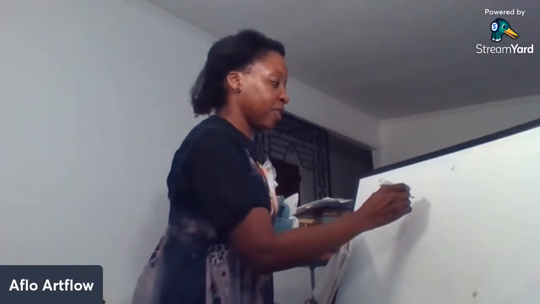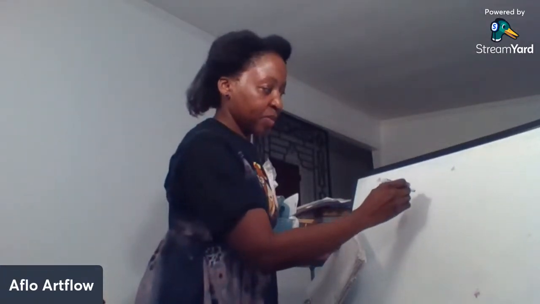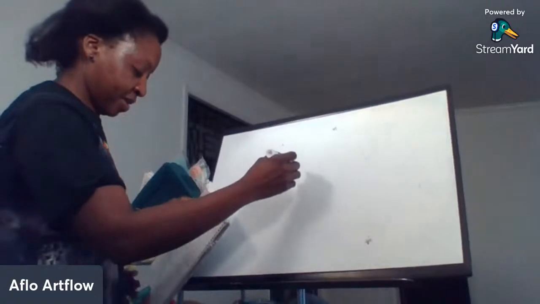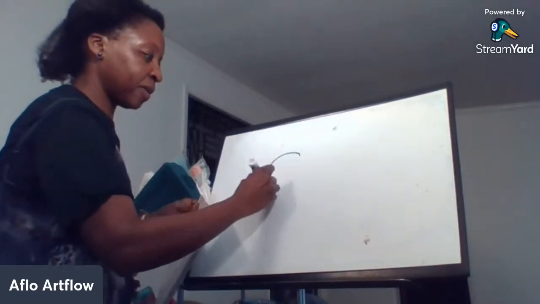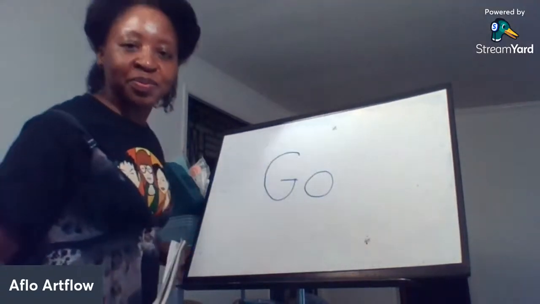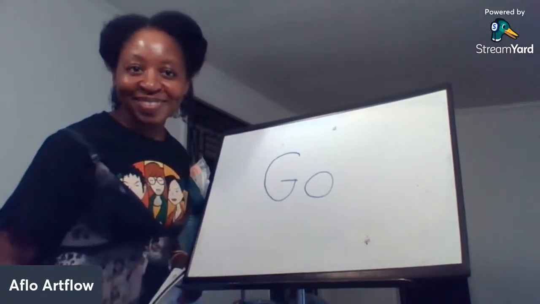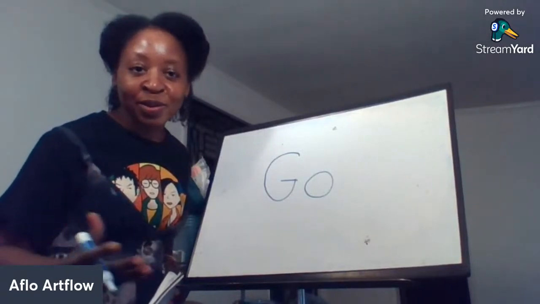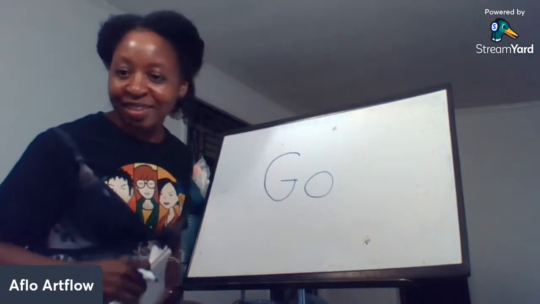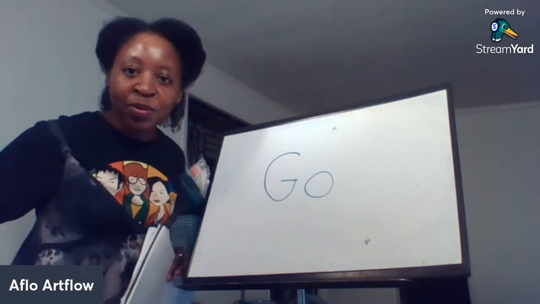Okay, the first word, I'm going to try to write the words really big so I can erase them a lot faster. So, okay, I hope you can see them there. The first word is go. G-O, go. Will you please go to the store? Please go to bed. Go sit down. Okay? G-O, go.